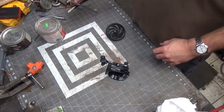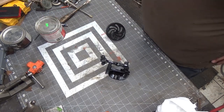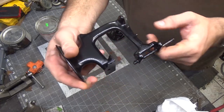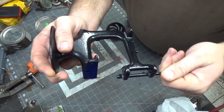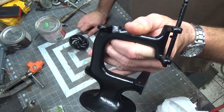Alright, welcome back to the shop. I thought I was making good progress with the sewing machine, painting it after cleaning it up and getting everything, the needles, well, sort of painted on now. But anyway, I thought I was making pretty good progress, and I thought this was going to look really nice.